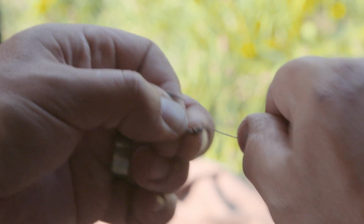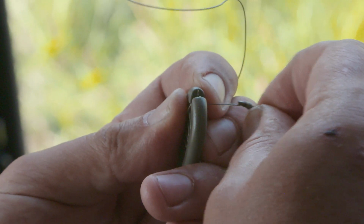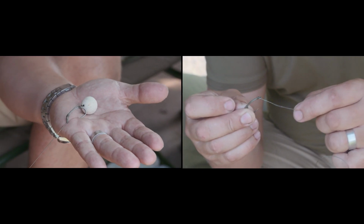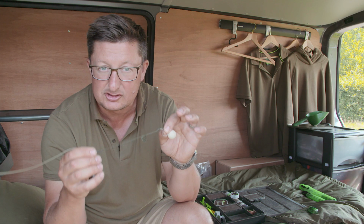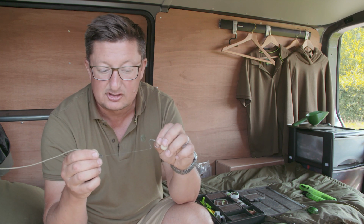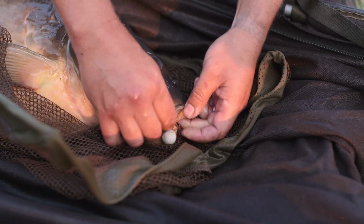So I'm leaving a little tiny bit out of the eye, still coated, and then using a stripper, I'm stripping about 1 inch back, pulling the rest of it off with my teeth. So I've basically got a hinge at that point, and that allows the hook to turn and catch hold that bit more aggressively. Now what I've noticed, I've used this straight through a lot, so hybrid stiff all the way through to the hook, no breaking it at all, and I've had the odd hook pull. So recently I've started stripping a bit away near the hook, and I'm getting absolutely banging hook holds.